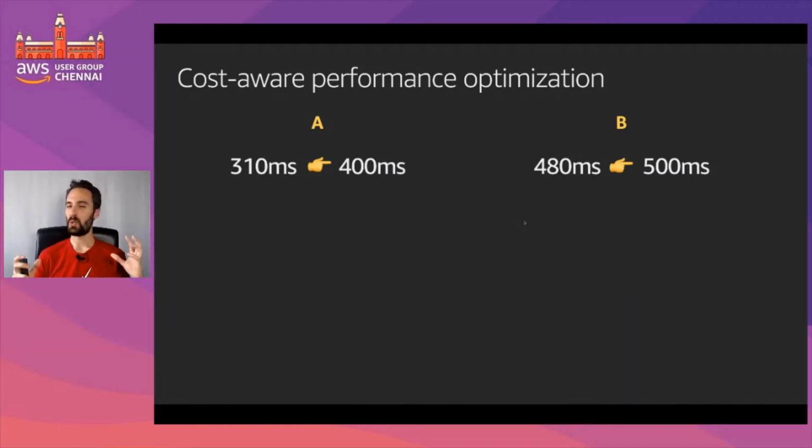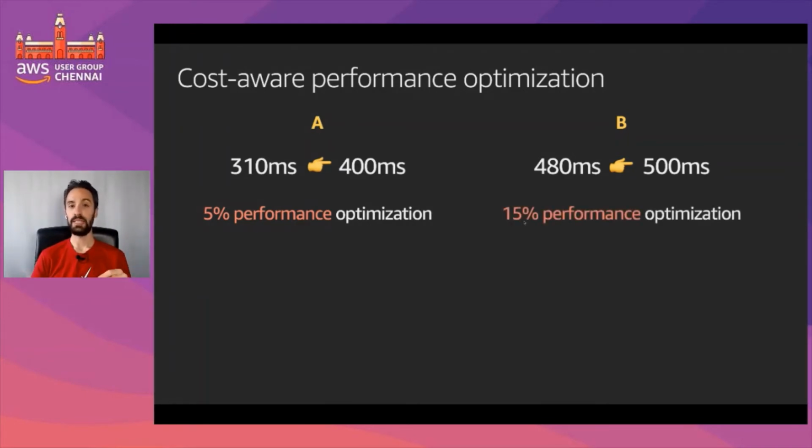Now, we do a very quick analysis, looking at the code, looking at historical data, looking at whatever we have. And we realize that for function A, I can optimize the performance about 5%. For function B, I can optimize much more, about 15%. Now, I cannot see you right now, but I would encourage you to think about it yourself. Which one would you go and optimize? Usually, I do a raise of hands. So raise your hand if it's A, raise your hand if it's B.